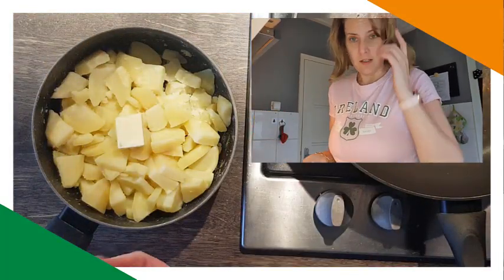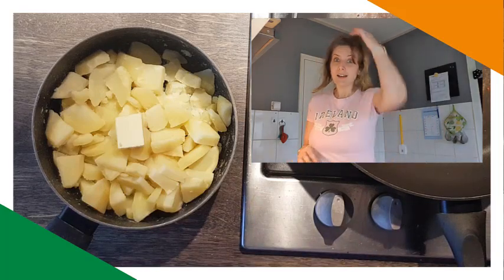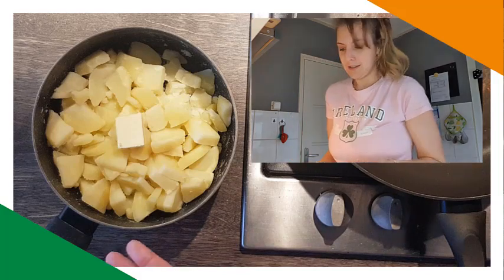I already got potatoes which I need to mash. I washed my hands by the way, so I'm going to go hands in because I have to form them anyway. I think this is not even going to take five minutes — potatoes, butter, two tablespoons. This says you can use an egg or you don't. I thought let's not, because I did the potato and bacon cakes and I think I used an egg in there, so let's try it without.